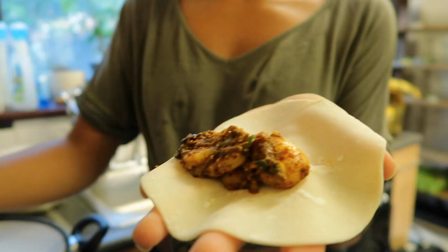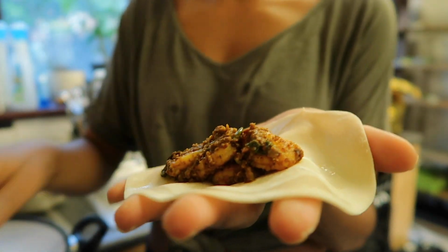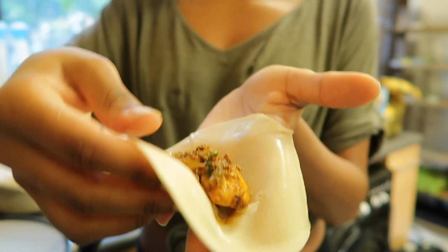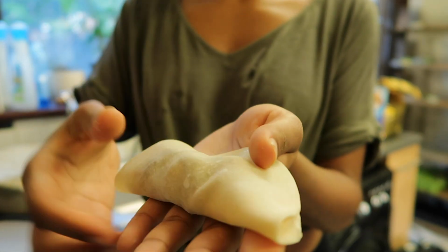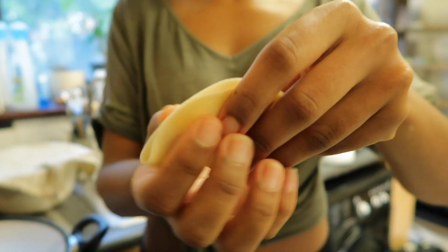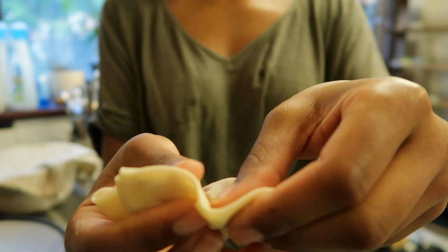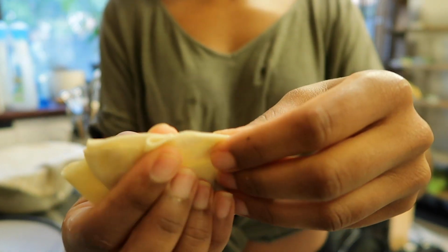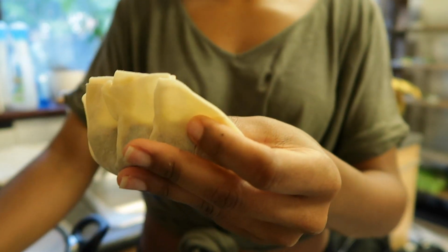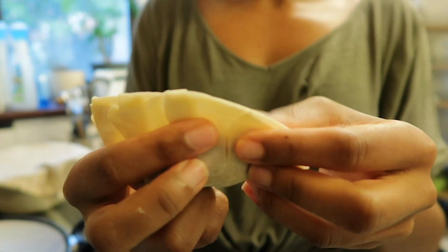And then you want to get a little bit of water and rub it around the edges on both sides of the wrapper. Get them nice and wet. And then what I do is fold it in half like so, press it together like this, and then you kind of pinch the sides. So pinch it like that and squeeze it together, and just go along and keep pinching and squeezing together. And if it doesn't stick, just get a little bit more water, not too much, and smush it together.